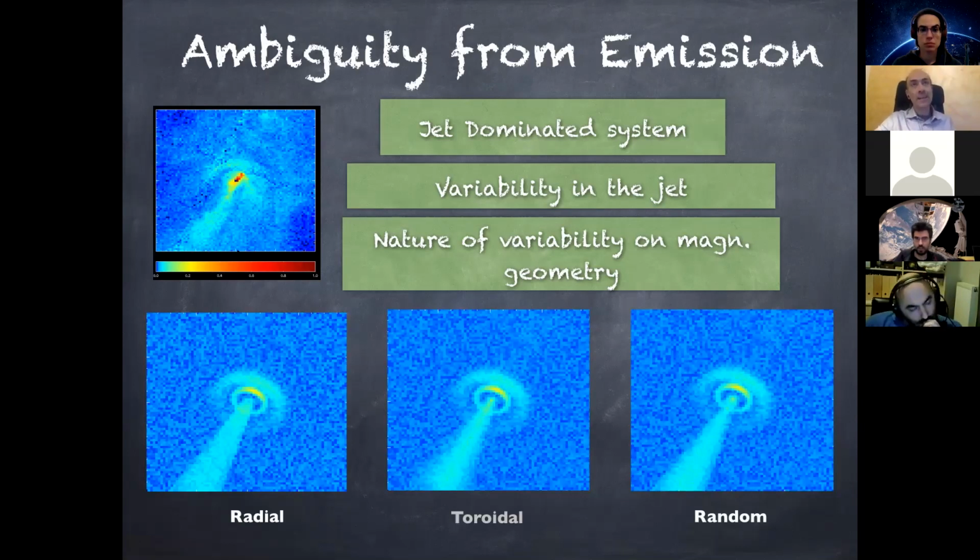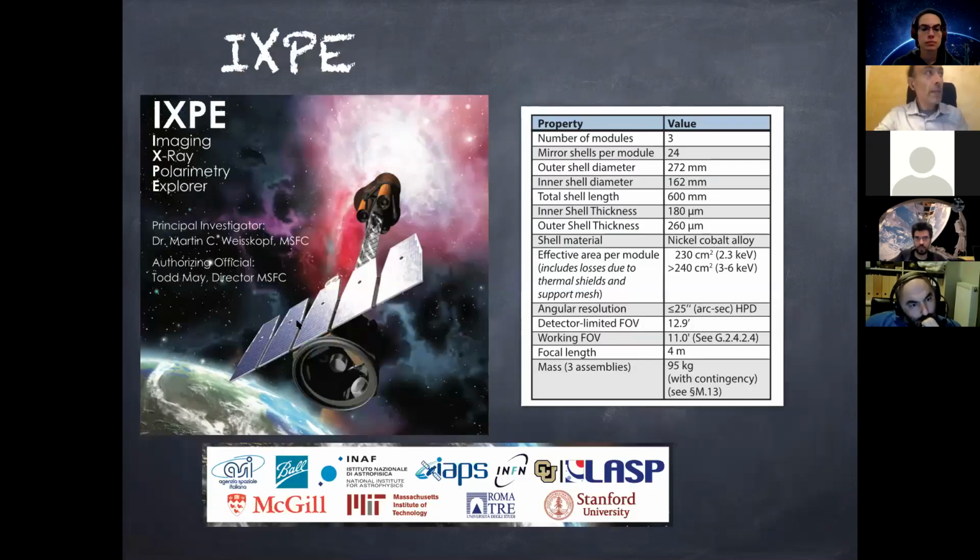I can do this in Crab, where I have an enormous number of counts, very good handling of the spectrum, very good signal to noise. But in other systems, that's not possible. And perhaps we will be able to do this next year when we launch this. This is the Imaging X-ray Polarimetry Explorer. So this is aimed at detecting X-ray polarization through imaging, so resolving these PWN.